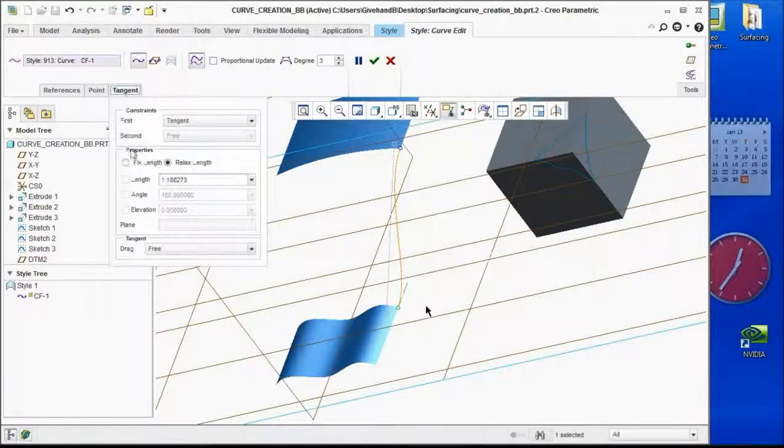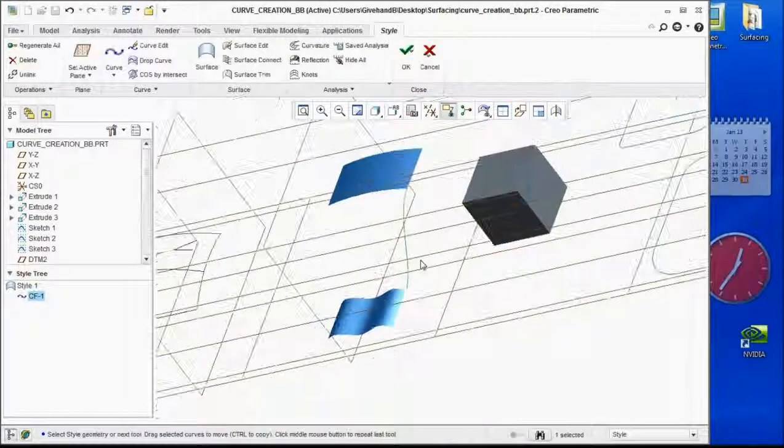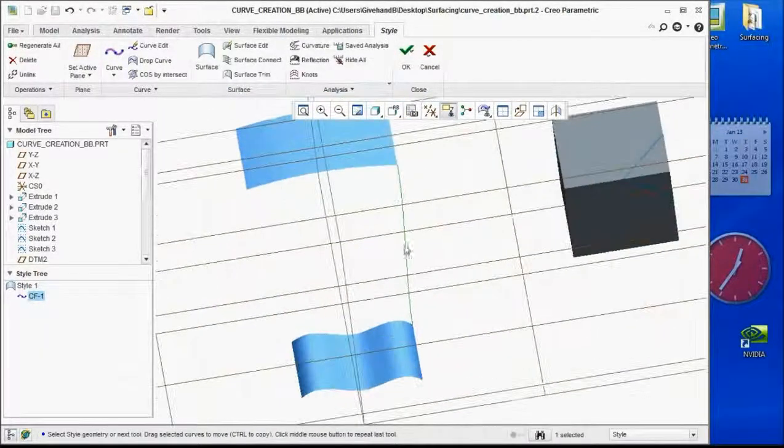Also, if I pick on this and go into your tangency, you have length of tangency and a lot of different options. Some of this stuff I understand, some of this stuff I don't, okay? But essentially, that's the length of tangency that you get. So I like the ISDX surface creation tool. You have much more control than you have in these two.